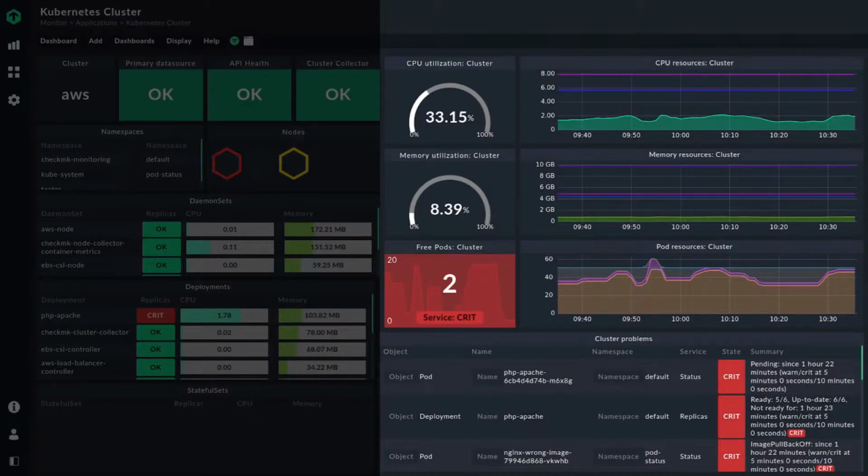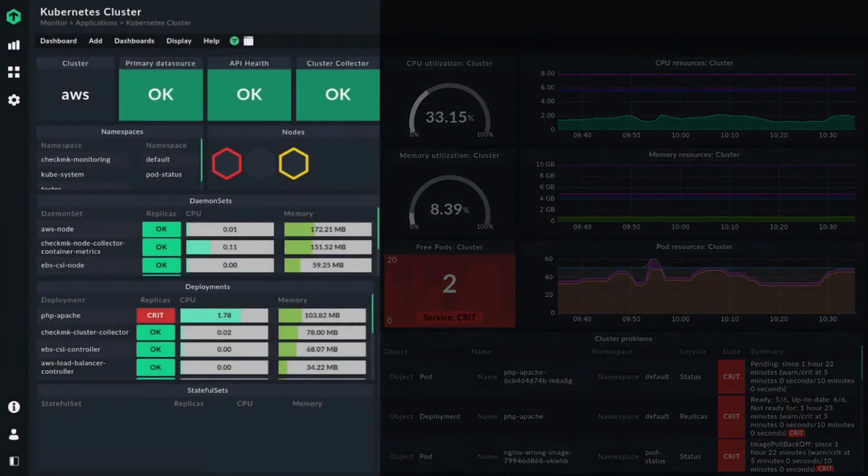Besides the actual performance of the overall cluster, I think it's also important to look into your actual workloads. On the bottom, you can see daemon sets and deployments where, for example, some applications are running. You can order them by memory consumption or CPU consumption to see who is really the heavy hitter in your cluster, who is consuming all the CPU and all your memory. And you can order that to see, okay, where is something maybe going wrong?